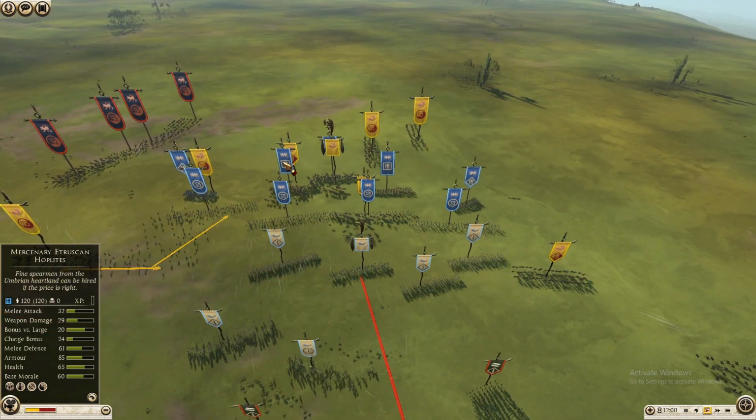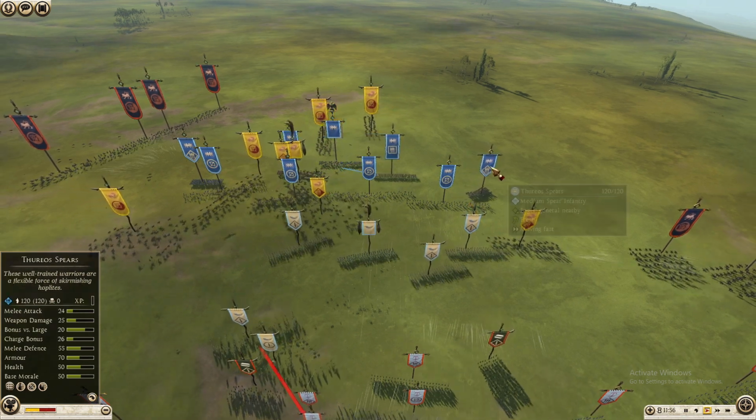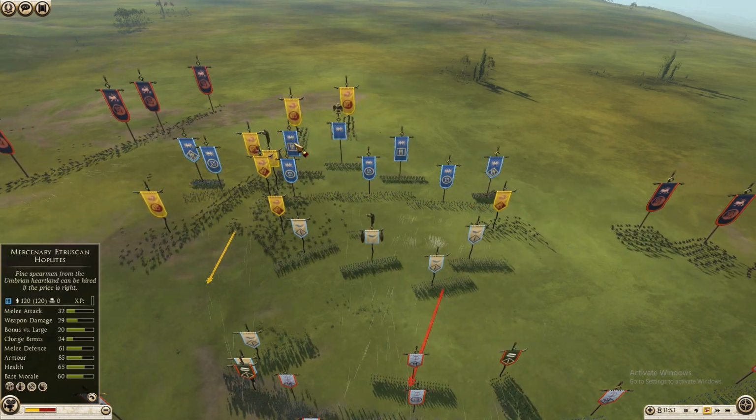For our spear contingent, there's going to be 2 Etruscan hoplites, 1 Thorax hoplites, there's going to be 2 arrows as well. I kind of wish we just saw more Thorax.